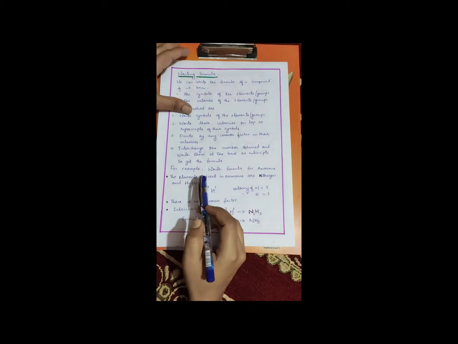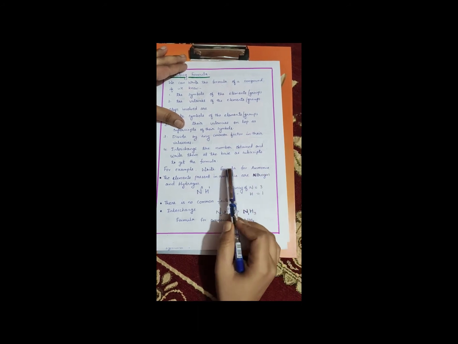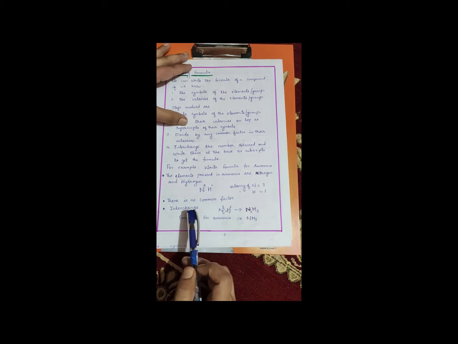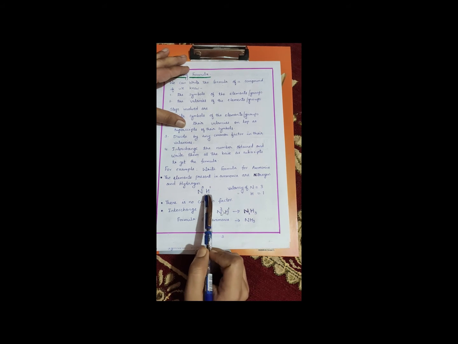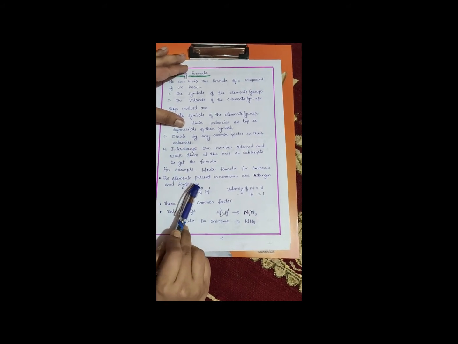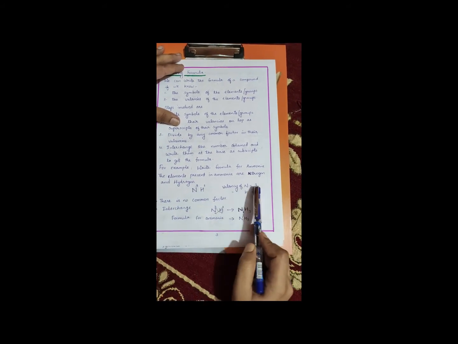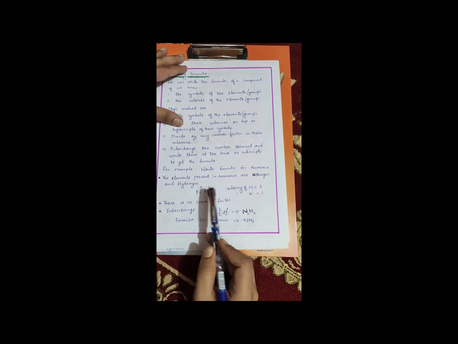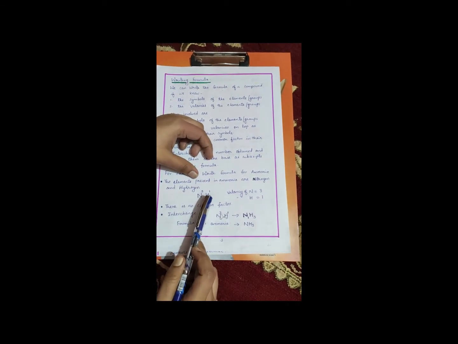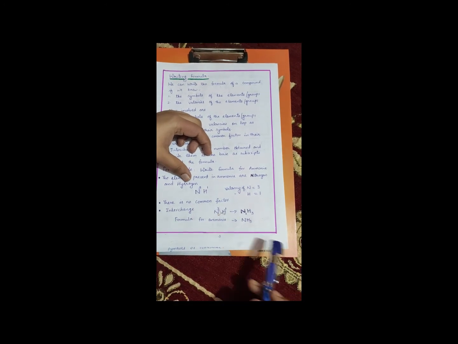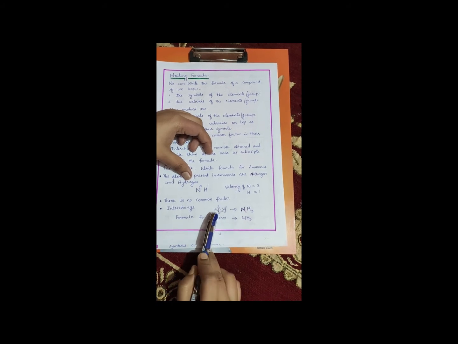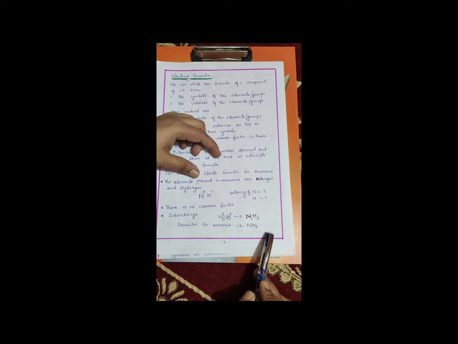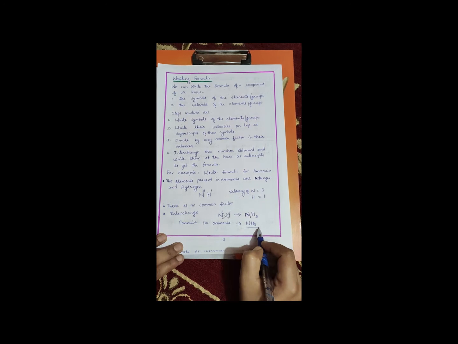Let's write the formula for ammonia. The elements present in ammonia are nitrogen (N) and hydrogen (H). Write the valencies on top as superscripts: valency of nitrogen is 3, valency of hydrogen is 1. There is no common factor, so we interchange the numbers directly — 3 goes to H and 1 goes to N, giving N1H3. This can be written as NH3. So the formula of ammonia is NH3.